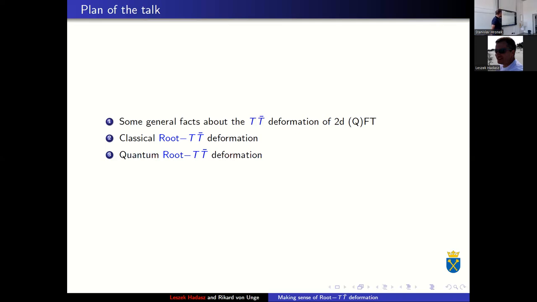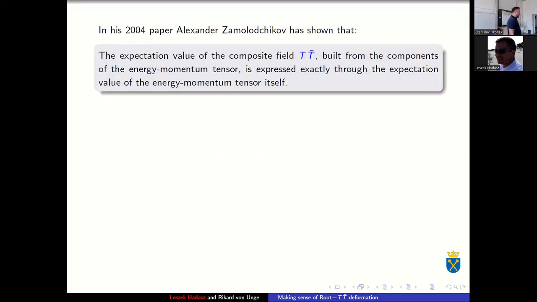So let me start with the TTbar deformation, kind of a motivation. The first problem is a bit based on something that Rikard should recognize, because I had the pleasure to listen to his talk several years ago, when he was talking about TTbar deformation. The first thing was about the composition of TTbar. Not by TTbar, but in fact, when you consider not a conformal but a general two-dimensional theory, the stress tensor has more components. They are not holomorphic, and there is no guarantee that if you take a product of two such components, it will be well defined at coinciding points.